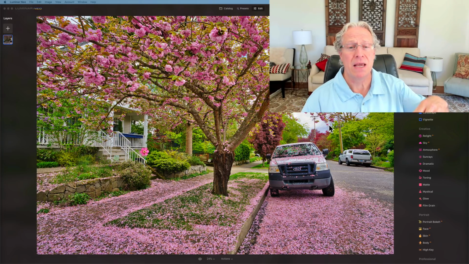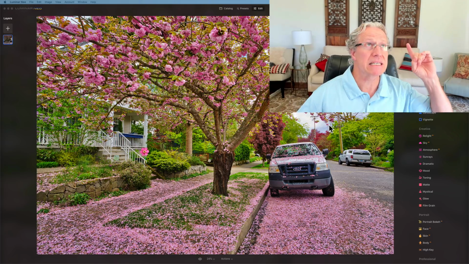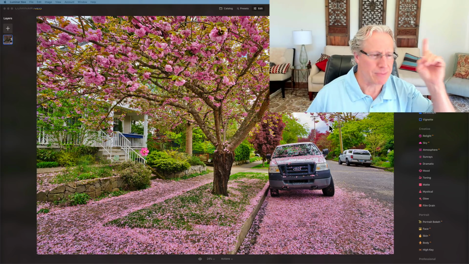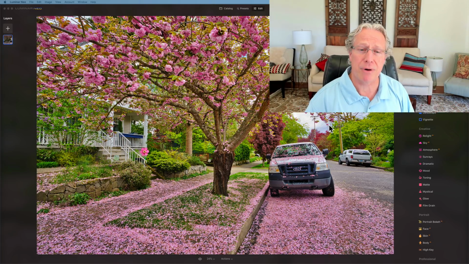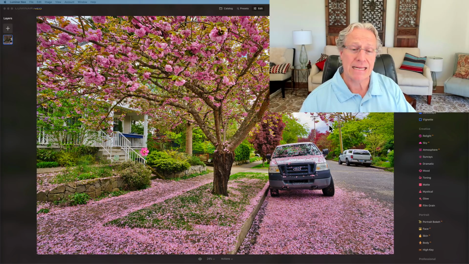The power and capability in Luminar Neo, to me, just gets better all the time. If you haven't checked out my playlist, I think it's in that corner. I always forget. I'm pretty sure it's my left hand. Tons of free education for you to get up to speed on this product if you're new to it. And that's the first thing.